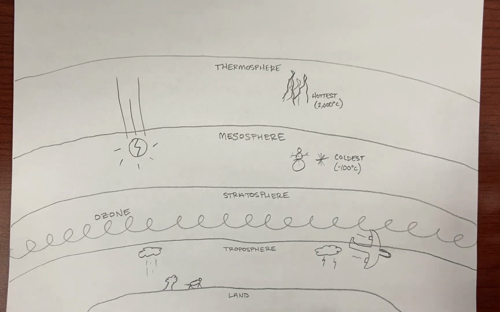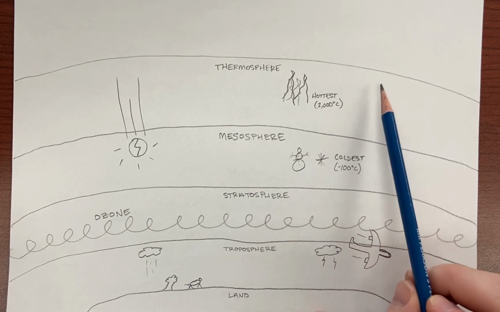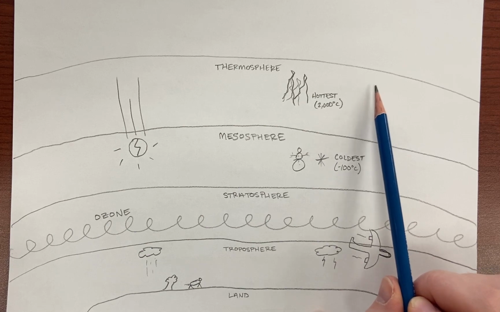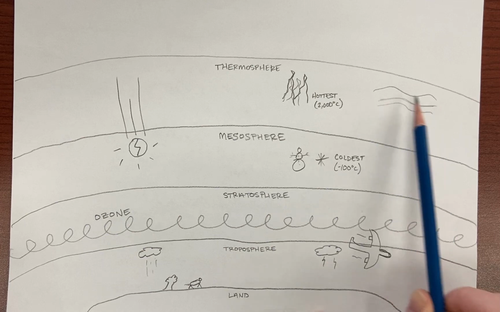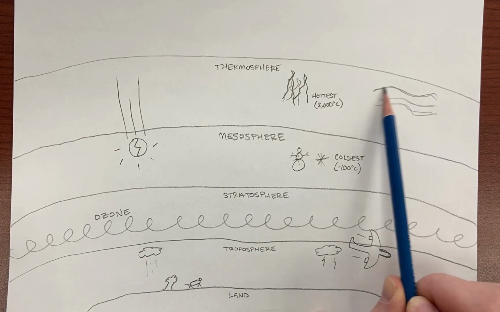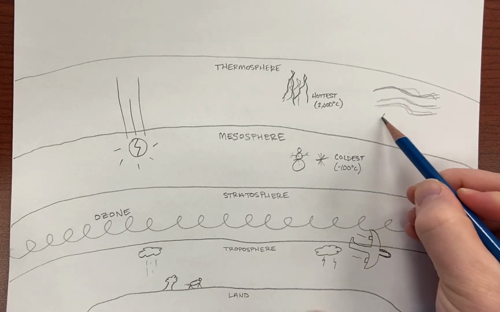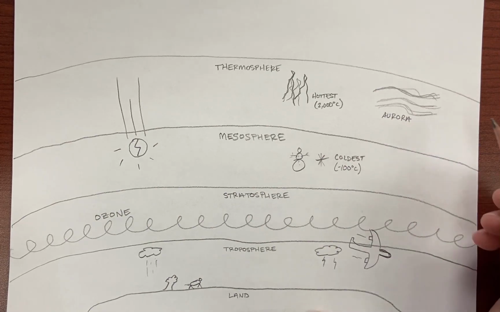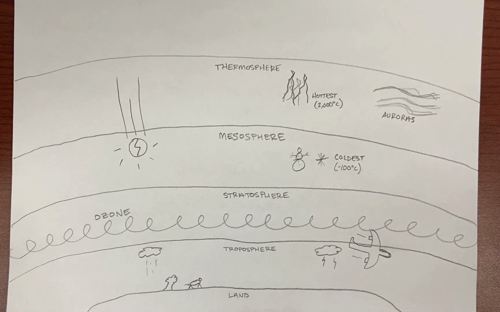So hottest layer. Also, in this layer, you're going to see the ions within the air get excited by the sun's energy, and it shows off some cool colors. So this is actually where you get those auroras. However you want to showcase some auroras, some wispy lines, if you've got colored pencils, that'd be awesome, but label this an aurora. Okay, or auroras, we'll go plural. All right, pretty good for the thermosphere.